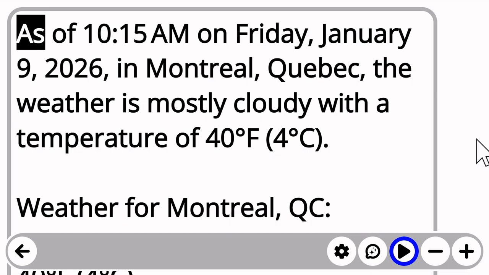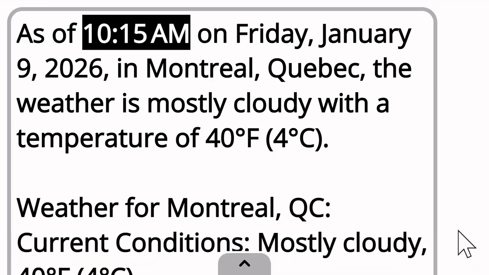But before we do that, let's take a look at what we can do with the response we've already received. I'll move the locator one more to the right there, and you'll see a right-facing triangle. This is the play pause toggle button. When I click on this, whatever's on the screen, depending upon my settings, will be read back to me. Let's try it out. I'm clicking with my mouse now on the triangle.